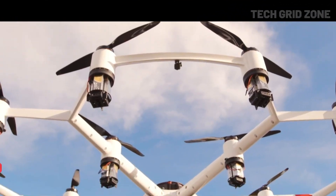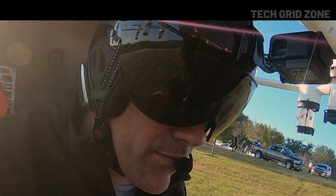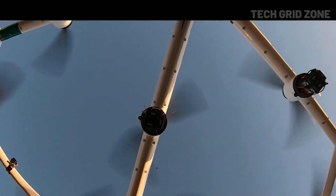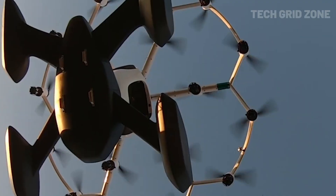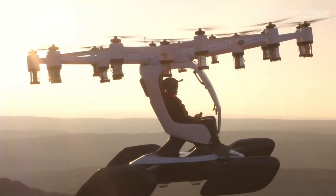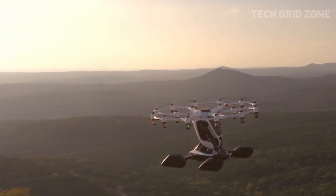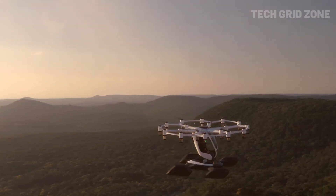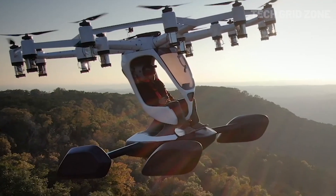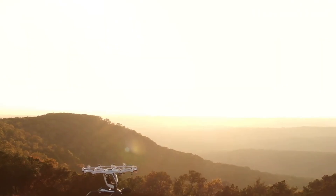The Hexa Aircraft is a futuristic one-seat eVTOL flying machine with 18 electric motors and 18 propellers, designed for unmatched stability and control. Built from carbon fiber composite, it weighs just 432 pounds and can carry up to 250 pounds. With a cruise speed of 45 miles per hour and a max speed of 63 miles per hour, Hexa offers up to 15 minutes of flight time. After quick VR training, users can fly it using a single joystick or switch to autopilot with a touch screen. It hovers automatically if controls are released, and its triply redundant flight computers ensure safety by calculating battery returns and enabling auto landing in emergencies.